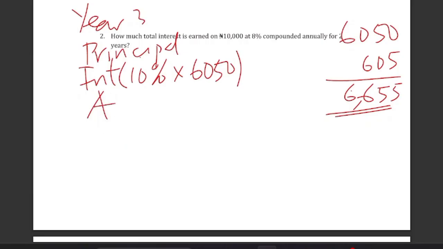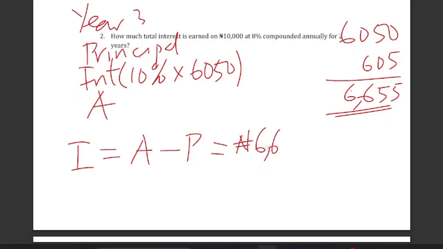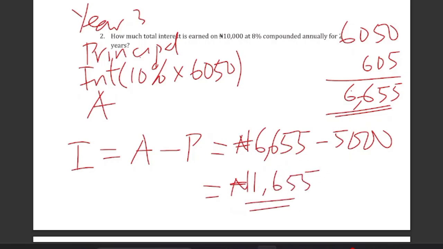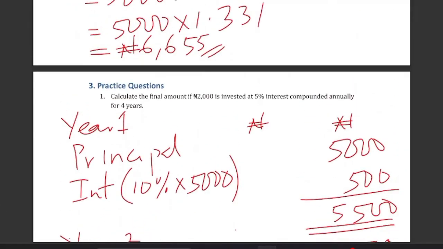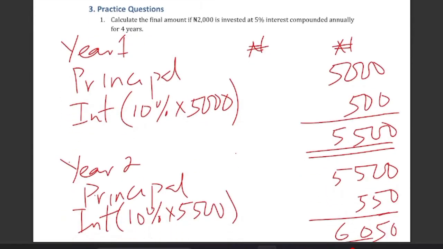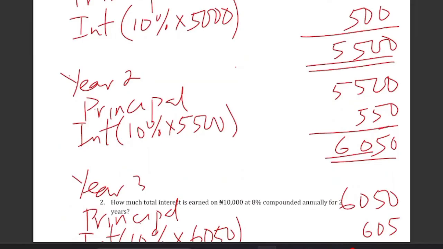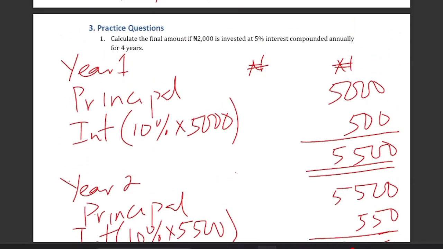So we now need to calculate the interest. So that is not your final answer, unless the question asks you what is the amount at the end of the 3rd year. So the interest will now be amount minus the principal, which is equal to 6,655 minus 5,000. So the compound interest will now be 1,655. I believe this is very clear. All right, so that is how to calculate it manually without using the formula. So if you can't recall the formula, just make use of this. Your examiner will mark it right for you, unless the examiner asks you to follow his own rule, the way of doing it. But it is very clear to you now.